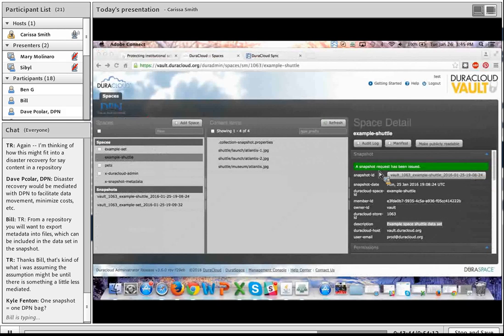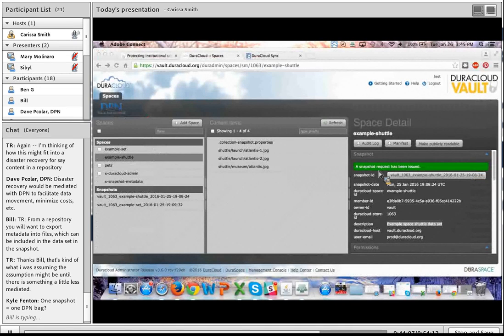If you have a very, very large snapshot, so with DuraCloud Vault, we are not putting any restrictions on how big a snapshot can be or how many content items. We don't think that that would really be analogous to your workflow. Something that the bridge server is doing, though, is creating Deepin bags that meet the specifications that Deepin has laid out.